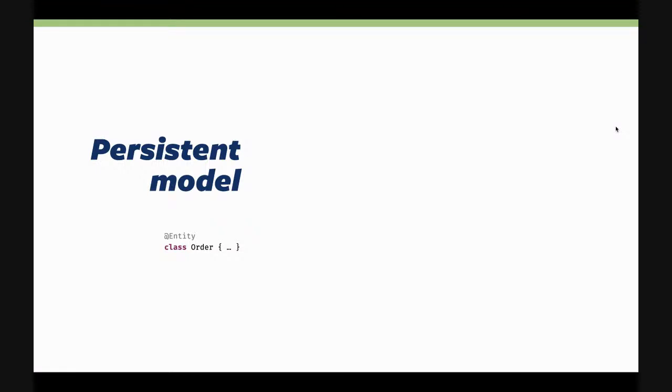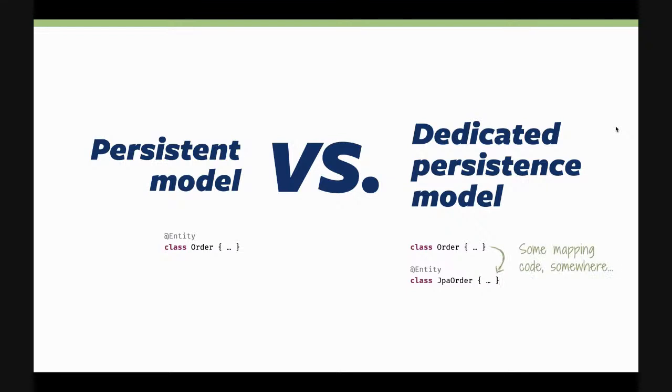That the actual model code gets scattered with persistence details, which is more of an understandability thing, because from a JPA annotation point of view or the dependency point of view, you can still use the order class even without JPA on the classpath because it's all annotations. So the suggested alternative by the folks that feel offended by that is to have an actual order class, and then the repository layer's responsibility is to map that model type into, let's say, a JPA-based class, right? So a dedicated class for persistence, what have you.